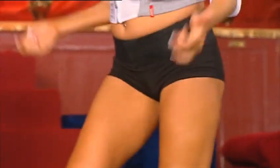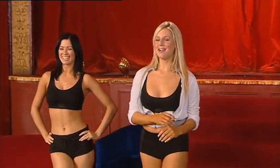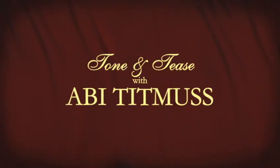Keep going, girls, you're doing really well. Fantastic, well done. Well, you'll be pleased to know that's the end of the warm-up, so I hope your curves are nice and warm now. And next, we're going to move on. So, warmed up and ready to go?